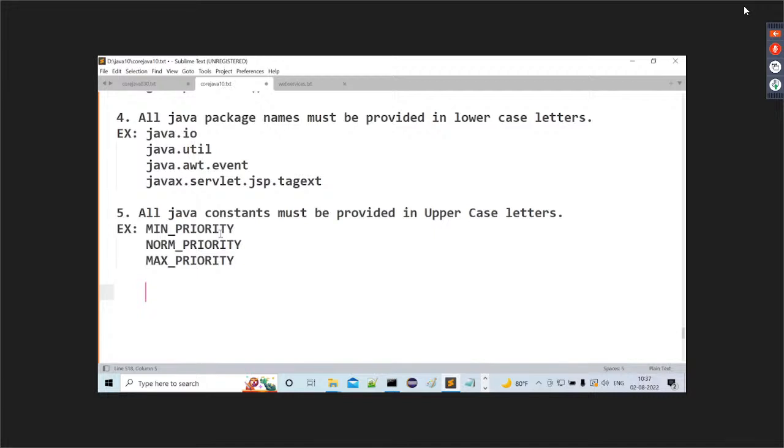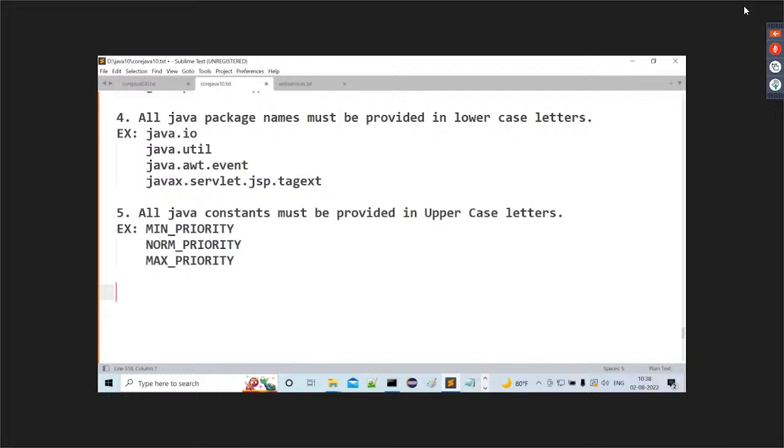So like this, many predefined classes and many constant variables are available. All the constant variables must be written in uppercase letters. Got it or not? Tell me, guys, overall we understood 5 naming conventions here. What is the requirement to cover Java naming conventions? Actually, Java is a case-sensitive programming language.